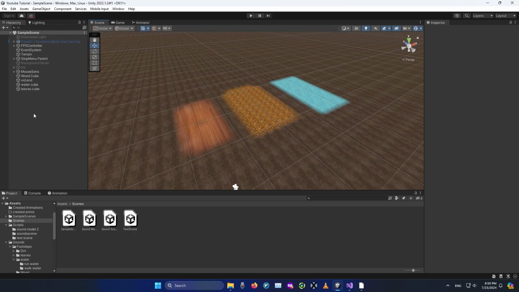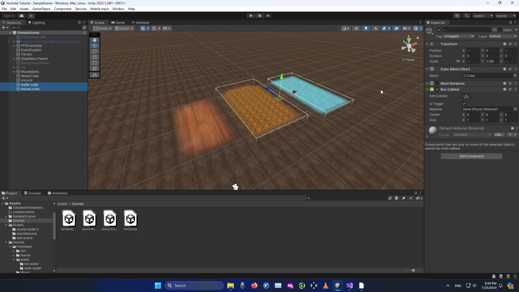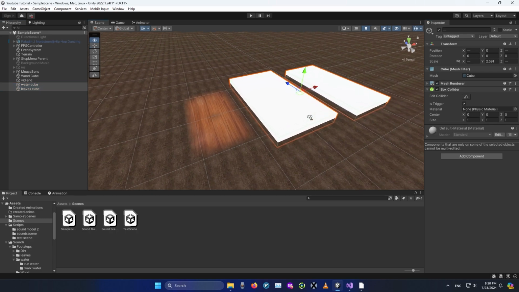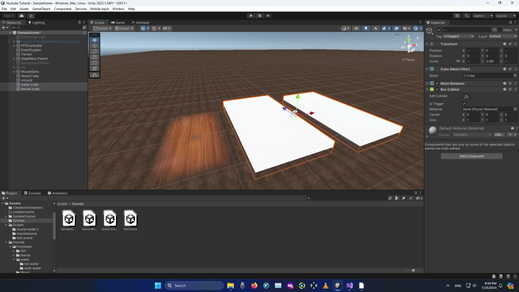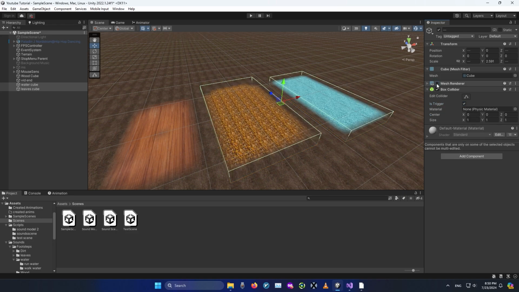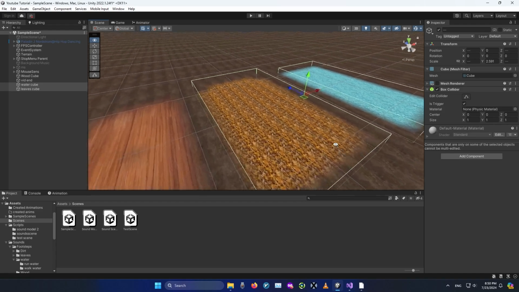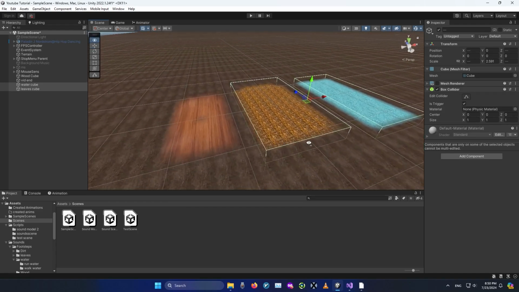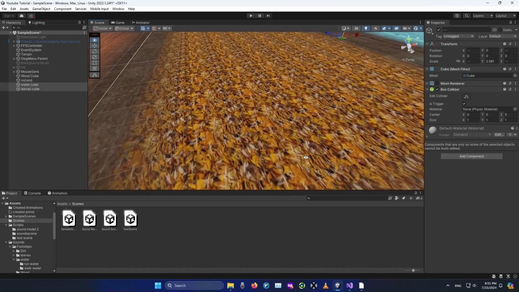So I actually created 2 different cubes for the event trigger, as I told you in the last video. When we're inside this cube, you just have to click is trigger. So when you're inside the cube, you can say that, for example, you're inside the leaf surfaces or inside the water or on a wood or on dirt. I'm going to deactivate the mesh renderer so we don't see the cube. I know it doesn't look logical, but I'm going to do this for the sake of the tutorial.